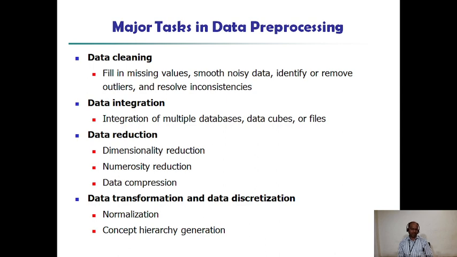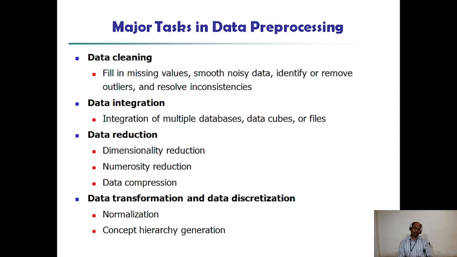Concept hierarchy generation means based on the data we will generate some concept hierarchies, like suppose street comes under village, village comes under mandal, mandal comes under district, district comes under state, state comes under country. Like that we have to gather some kind of concept hierarchies.